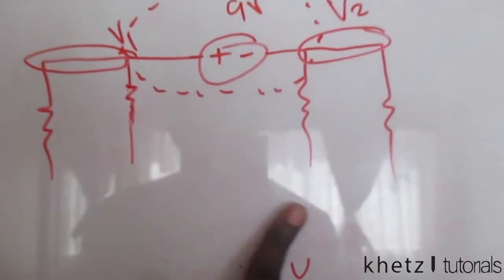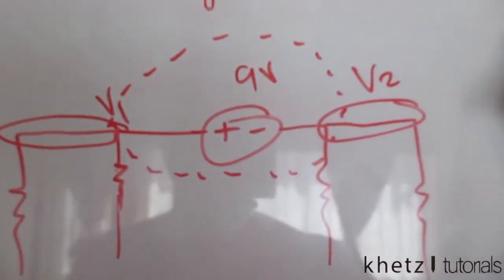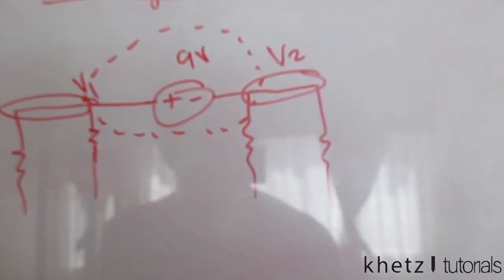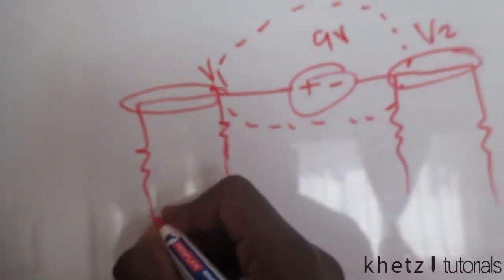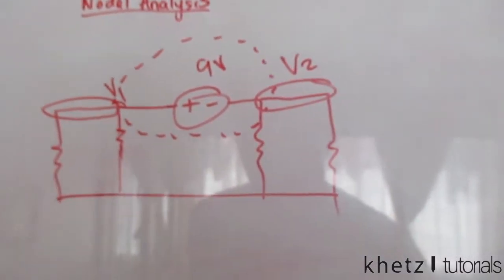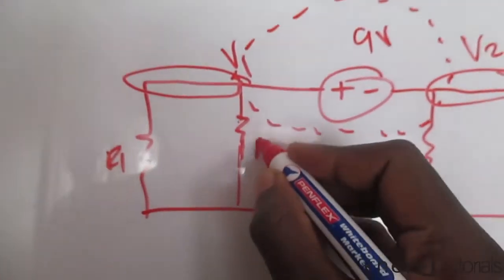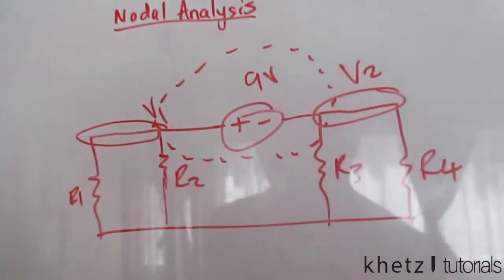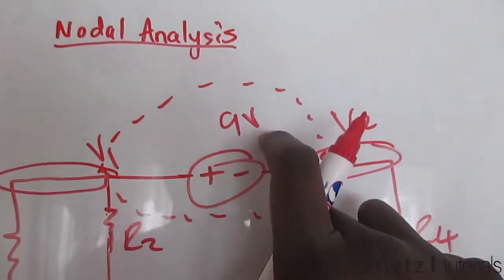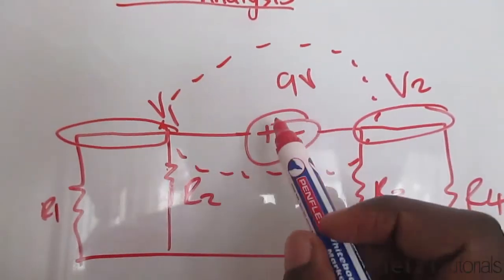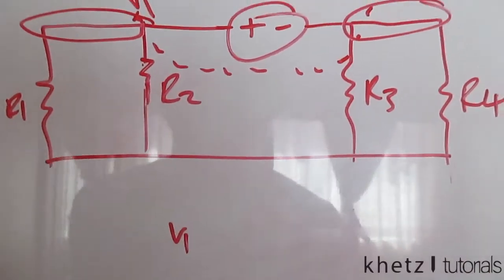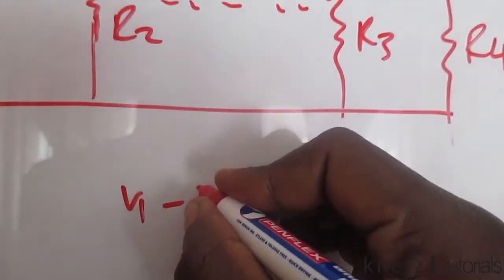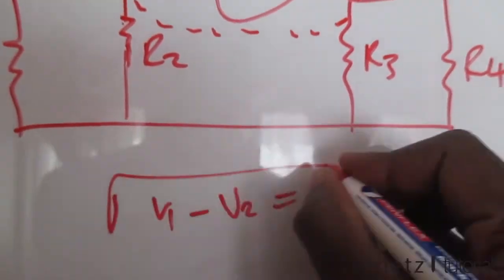So now the relationship between these two and the node voltage is going to give you all you have to know about. So let me just complete this circuit so that I show you what I mean by that. So let's say this is R1, this is R2, this is R3, and this is R4. So now the first thing which you do is you look at the positive side of the voltage source, right? So on the positive side, you have V1, so that's what you start with. And then going all the way to the negative side, on the negative side, you have V2. So you're going to say V1 minus V2 is equal to 9. This is your first equation.